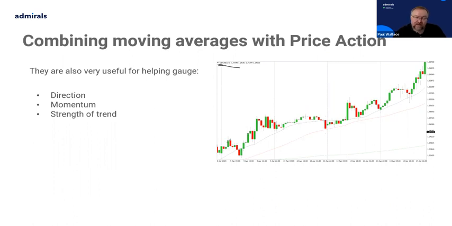Remember what I was saying is that step 2 is all about looking at whether there is a trend in place. No trend is in a straight line. But as I said, a good trend should leap off the chart at you, in terms of an uptrend, printing higher highs, higher lows. That's what we want to see. But moving averages can also help with that, in terms of showing that the trend is definitely in place.